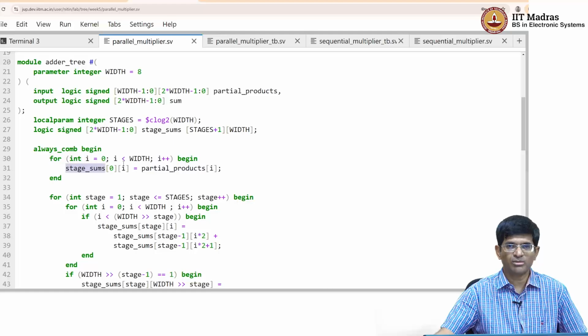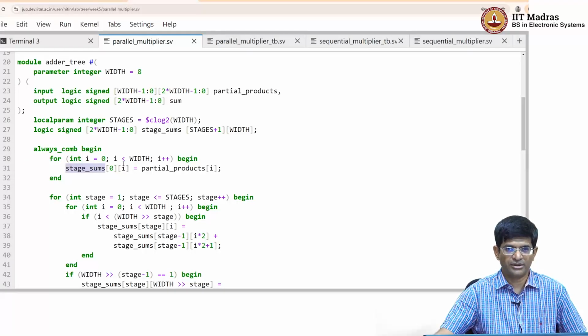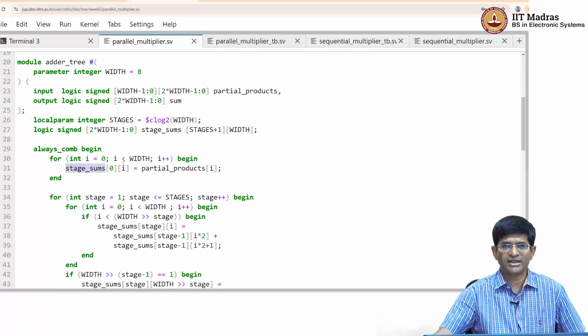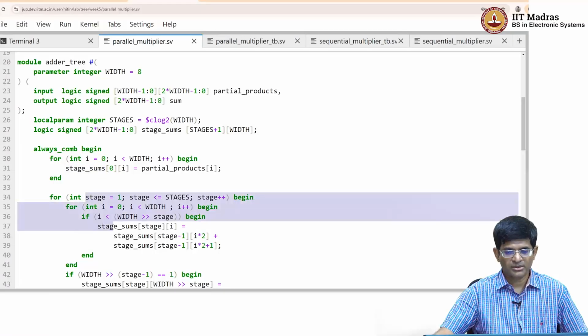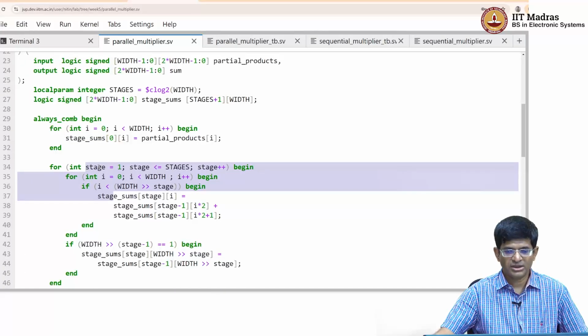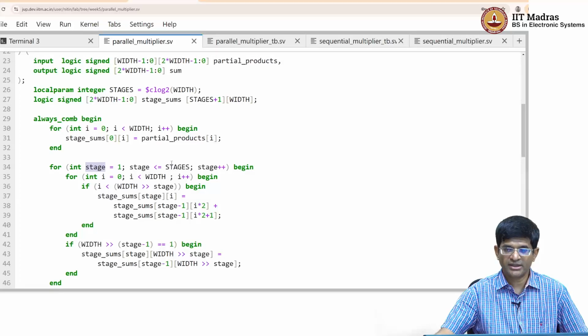If you think about it from the point of view of hardware, nothing's really happening here. This is just renaming the variable, and the compiler will hopefully figure that out and not try to create any hardware for it. It shouldn't, because there is really no hardware to create in this case. It's just a copy of a signal that already exists. What happens out here? We have a for loop that goes across the different number of stages, and we have another for loop that goes across the entire width. But now it does it a little bit more cleverly.